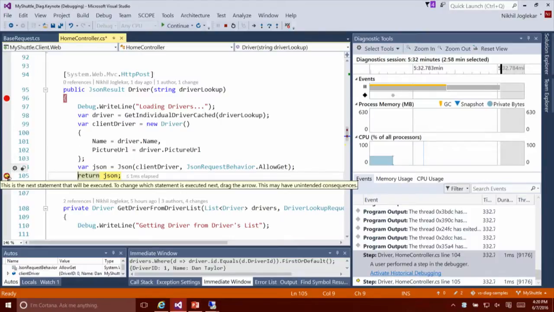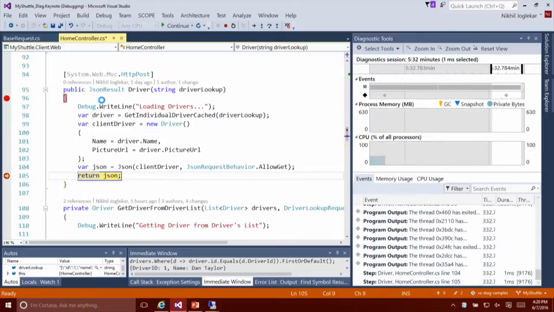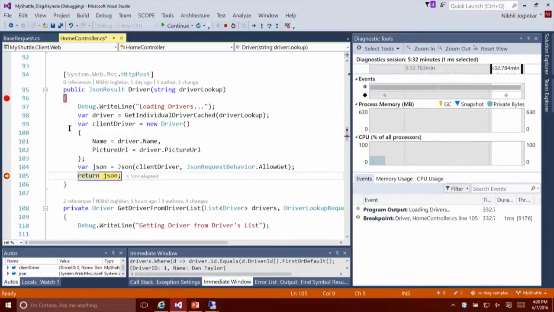You can go to the yellow instruction pointer here, click it, and drag it upwards so that you can drag the next statement and then set it to something earlier or later or somewhere else in the file. I set it to the beginning of the function, and I'm going to hit F5 to run from the beginning of the function to the end of the function. And now the perf tip value will give me the timing for that entire segment of code.